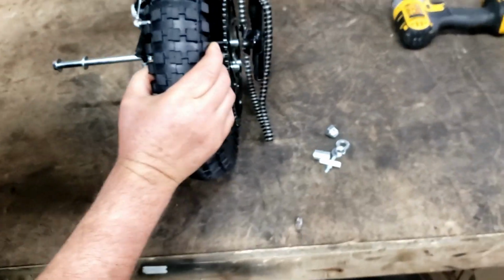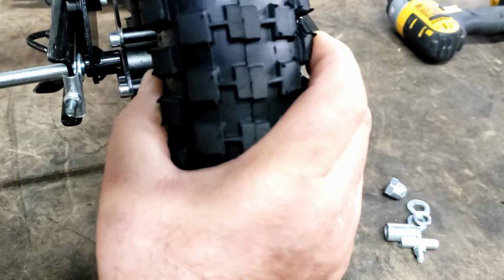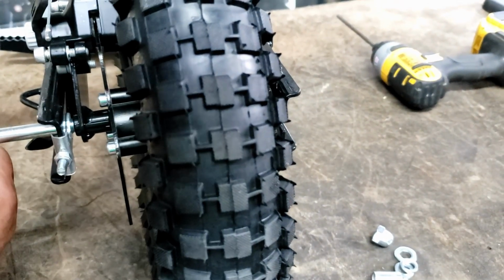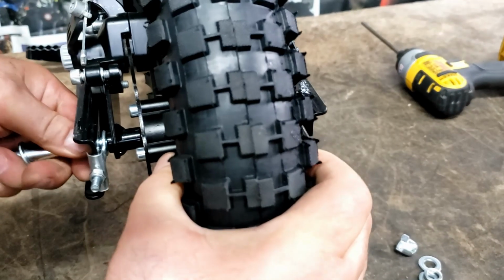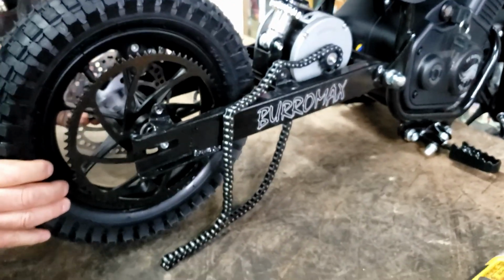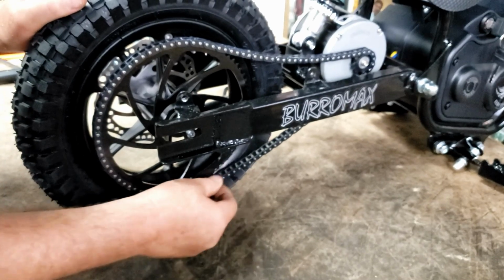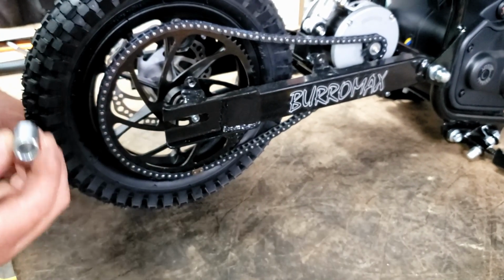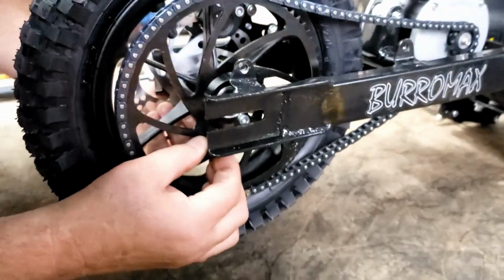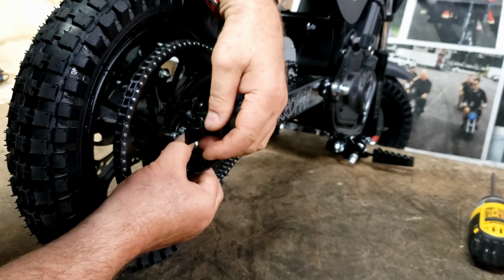Get this slider disc right in between the. Get your axle situated. Slide it right in there. Only go part way in. Put your chain back on. We got our spacer. Slide that baby right up in there.